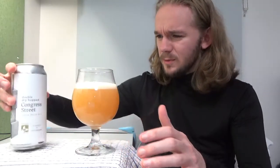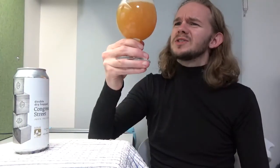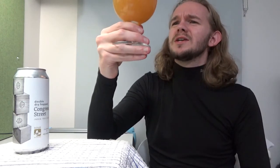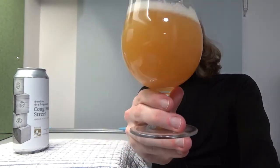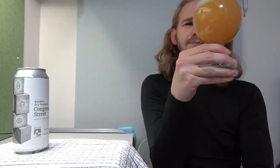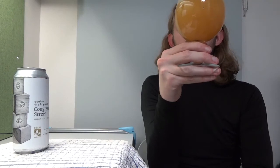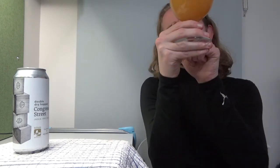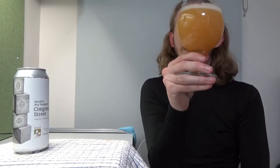Interestingly, the head on this one is a little bit more foamy than we had from the Paleo. As you can see, this one has poured a typical hazy golden orange color, with a solid half finger of frothy white head. It is becoming a little more bubbly as it airs out — that may be because the beer was transported on the plane over from America, so it maybe loses a little of its gassy character.